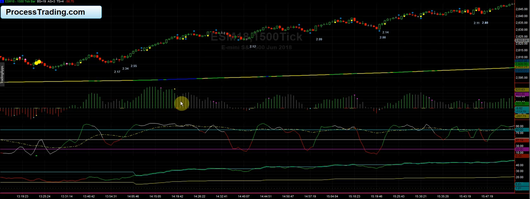Now, the characteristic of the Intergy indicator itself is that it shows green bars of the histogram for strength. Then it shows gray bars when price starts to show some weakness, and then it will show red bars when in fact the strength of the price movement is to the downside.